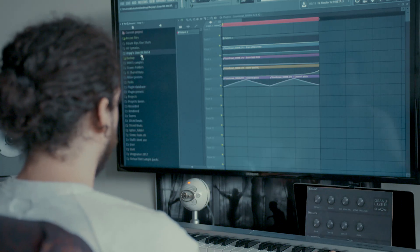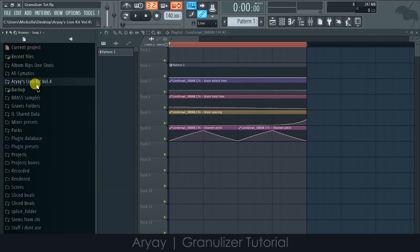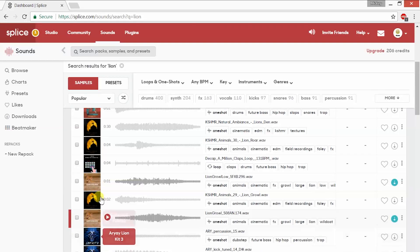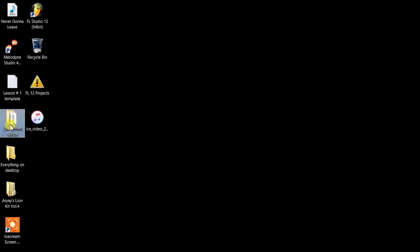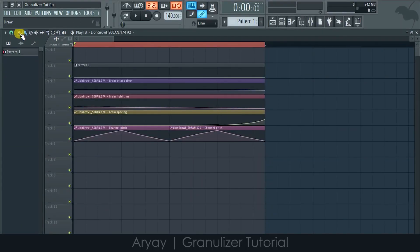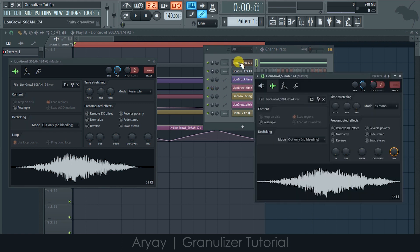It was actually made all through granular re-synthesis. Granular re-synthesis just means stretching pitch audio over a course of time, I think, I'm pretty sure. So first thing I want to show you is where I got the sound from. I went to Splice and I grabbed a Lion sound. This is the Lion roar — that's the original sound. So I put it in the folder, dragged and dropped it into FL Studio. I finally switched to FL 12 — I'm about 10 years too late but I did it. So here is the Granulizer.